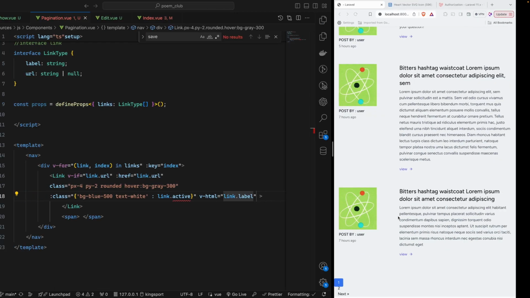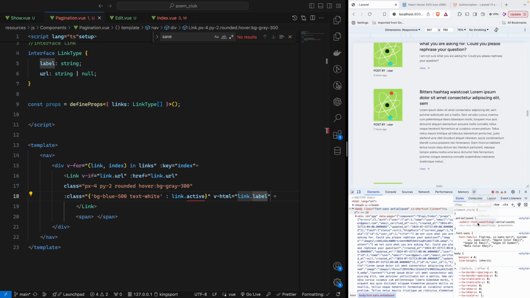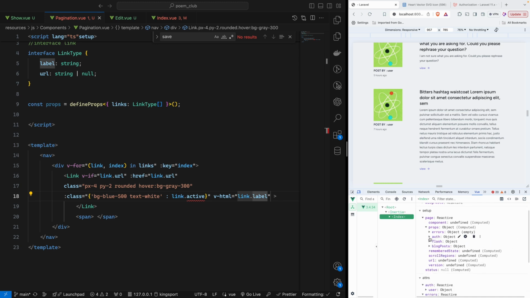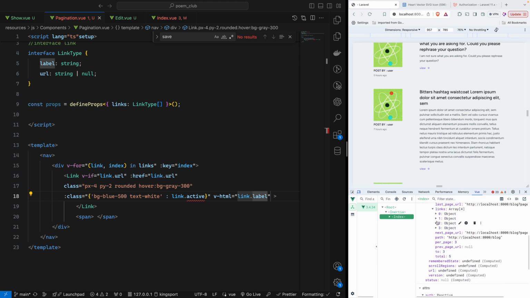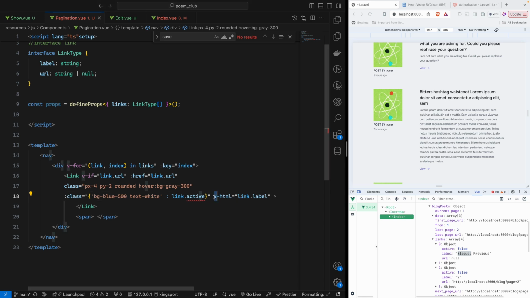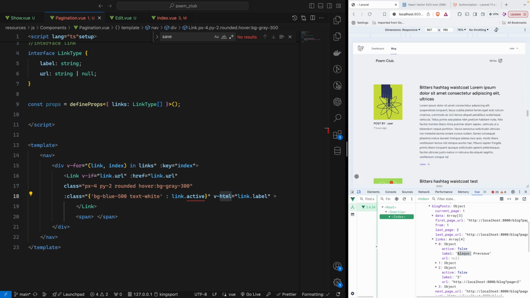I will show here the value of the blog post links, your next page, and the object. So you see the kind of HTML code. We have to use v-html in order to see that with the icon like this, the next arrow here. As you see, now it starts working.